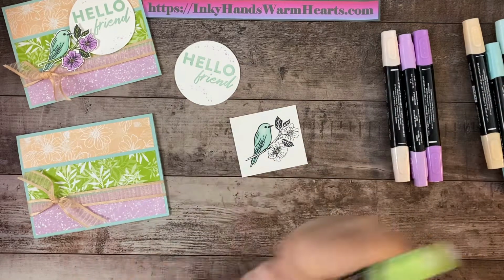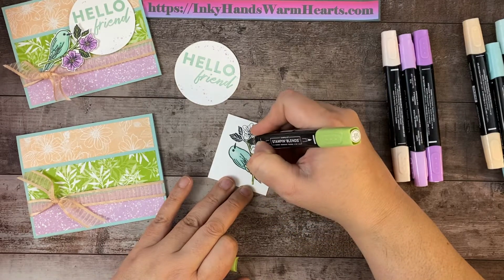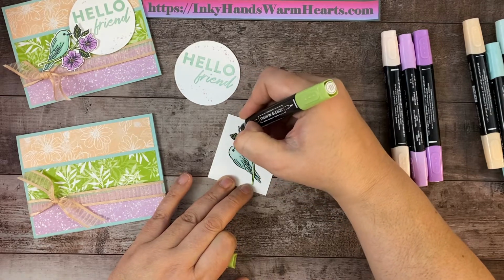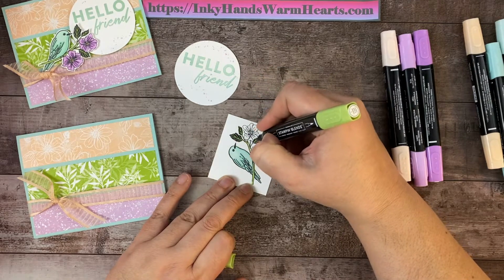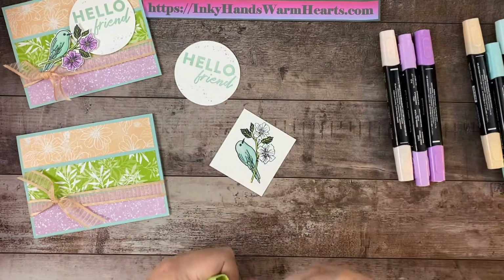I'm using the light Granny Apple Green. We're going to go ahead and stroke that all the way up the stem here. And then the branch, and we're going to do the leaves. We're going to color over this black section because the veining was white. And when we add this green on there, it's just like the leaves are green, right? So there are our leaves.